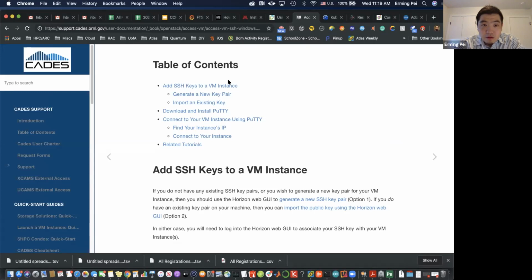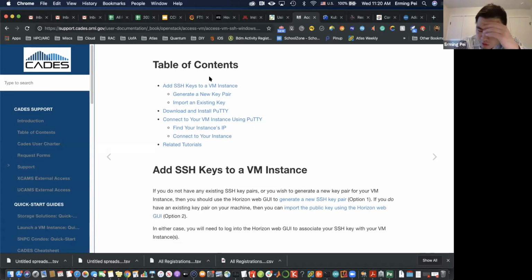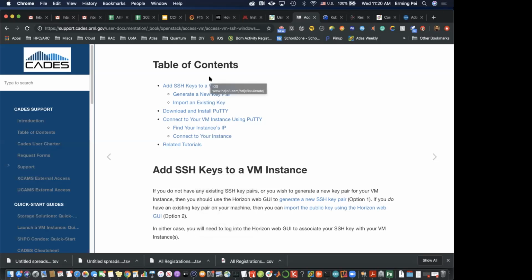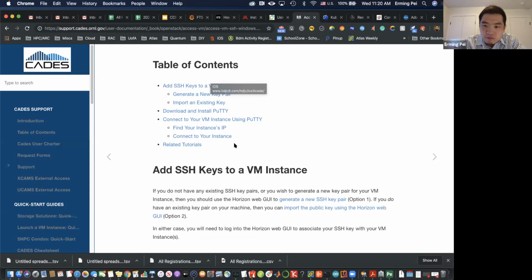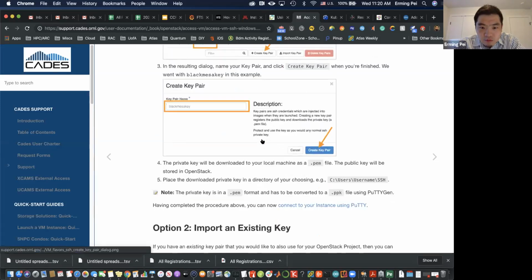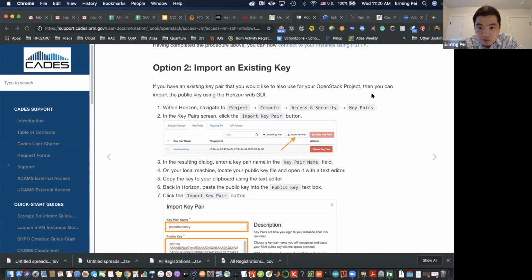Sorry, can we use Windows PowerShell too? I'm using Windows PowerShell. I followed the instructions you sent in the email. Is it okay? Oh, PowerShell, yeah, definitely you can use it instead of PuTTY. Sorry, I'm not so sure if the links I showed mentioned PowerShell, but definitely you can use it. It's much easier.